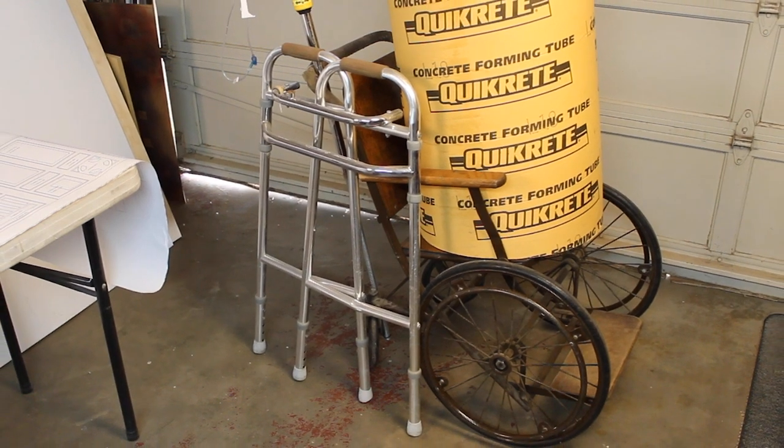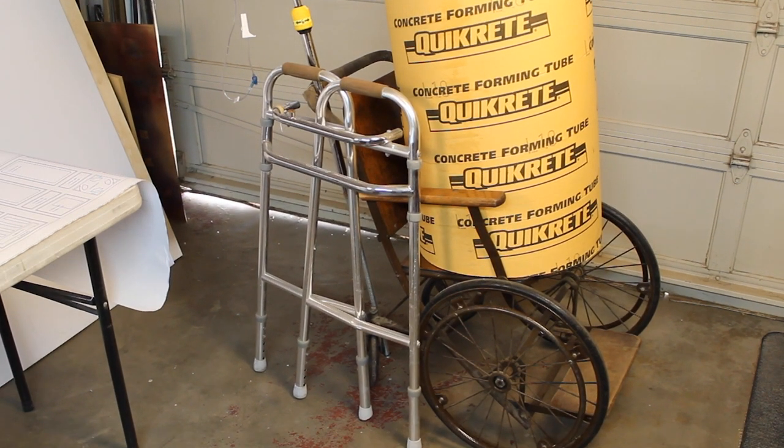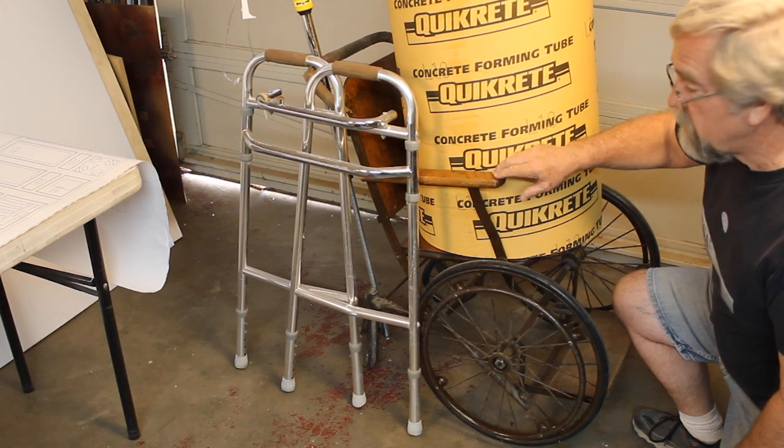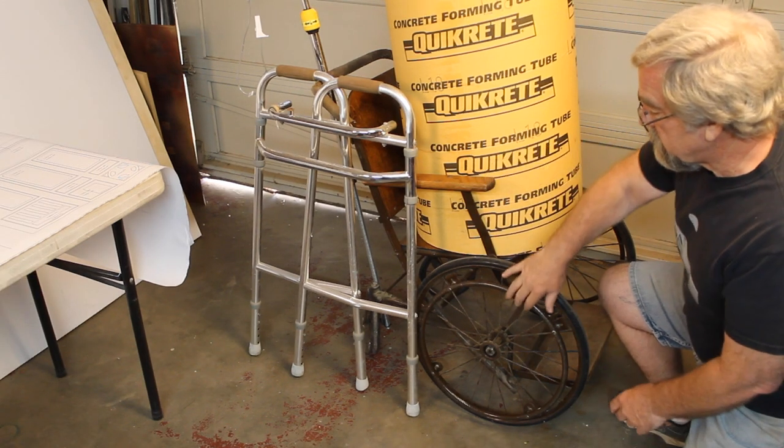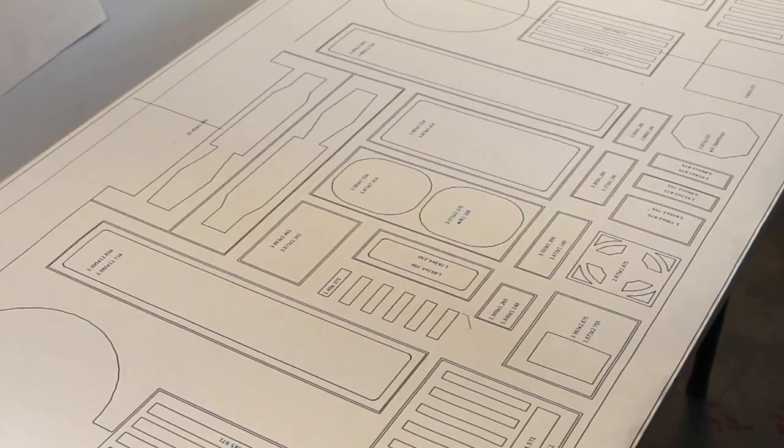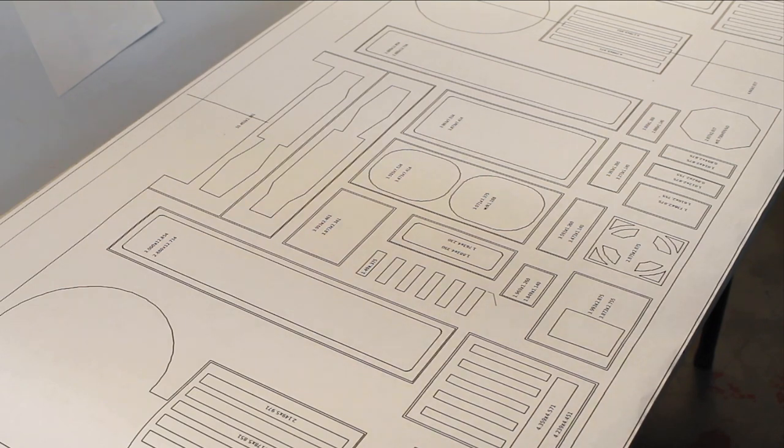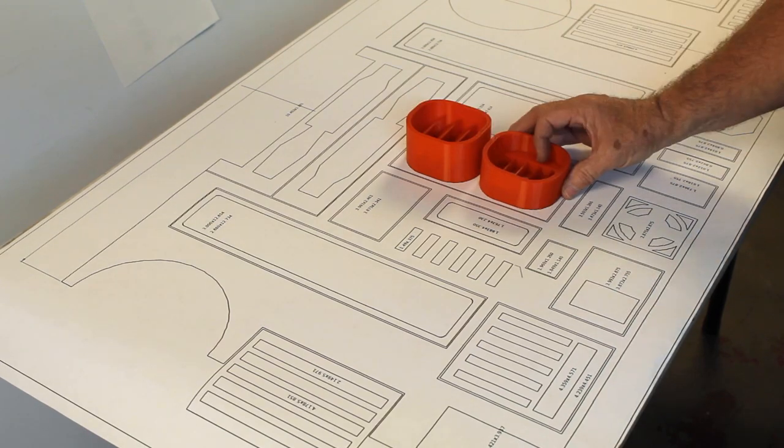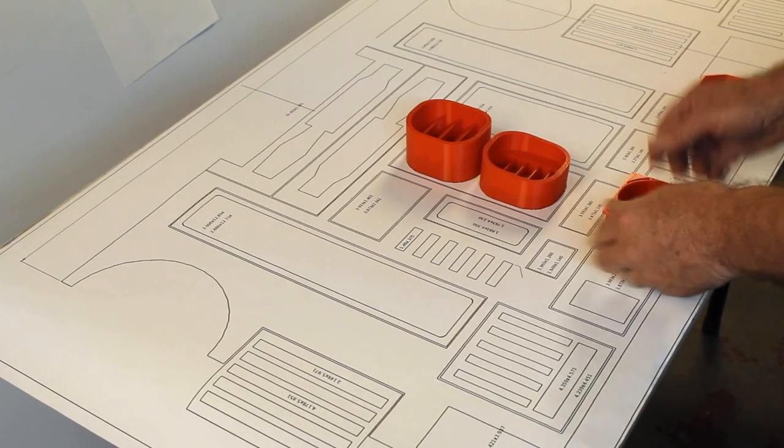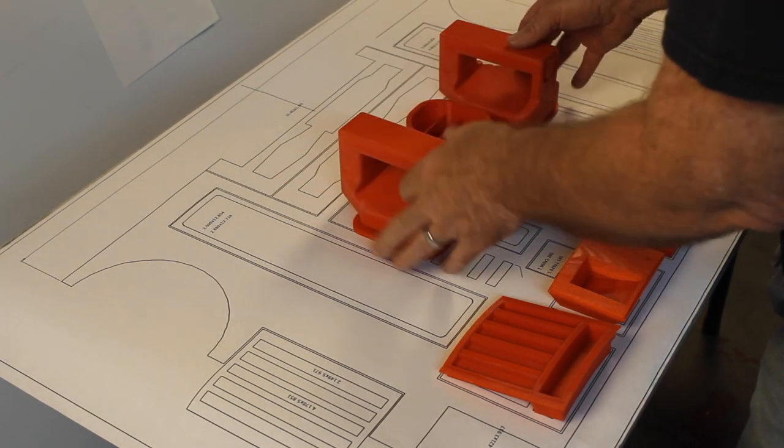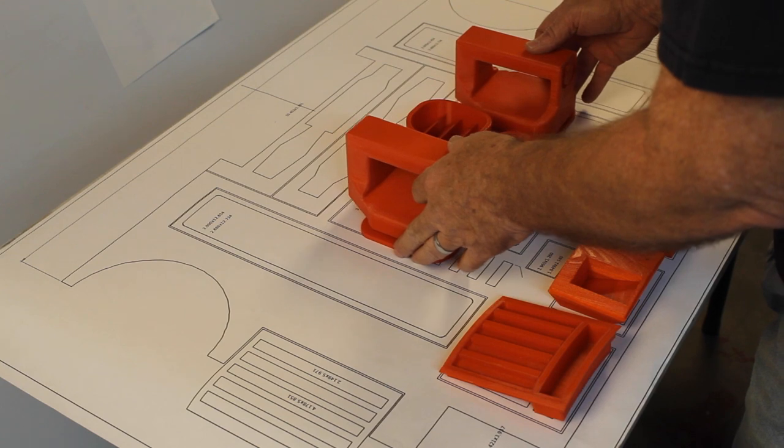So we're going to try to build a retired Jedi medical droid, actually going to call it an AARP-65. We start out with a vintage wheelchair, an 18 inch sonotube, and a walker. This is our AARP-5 body cutout. We've 3D printed off the club plans all of our parts. Going with a medical droid theme, we made some defibrillator paddles and we'll cut skin out of styrene.